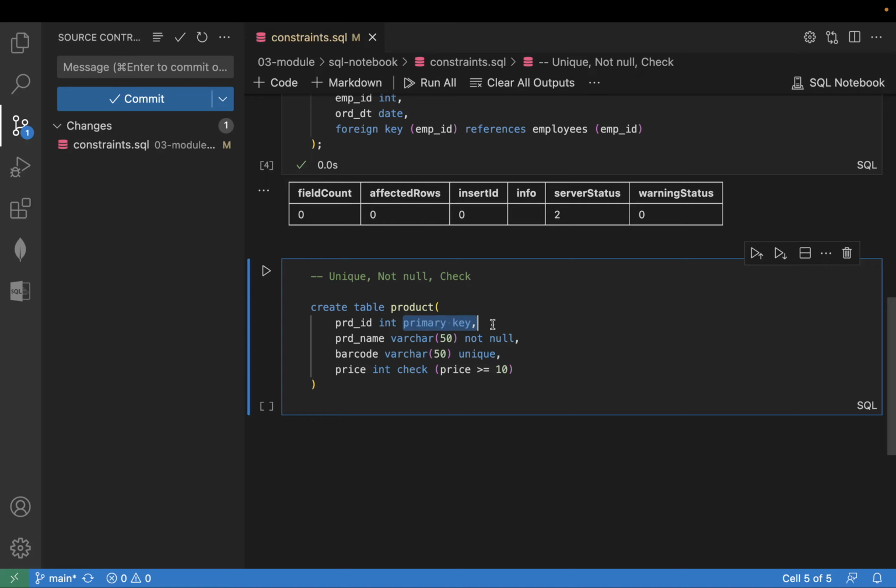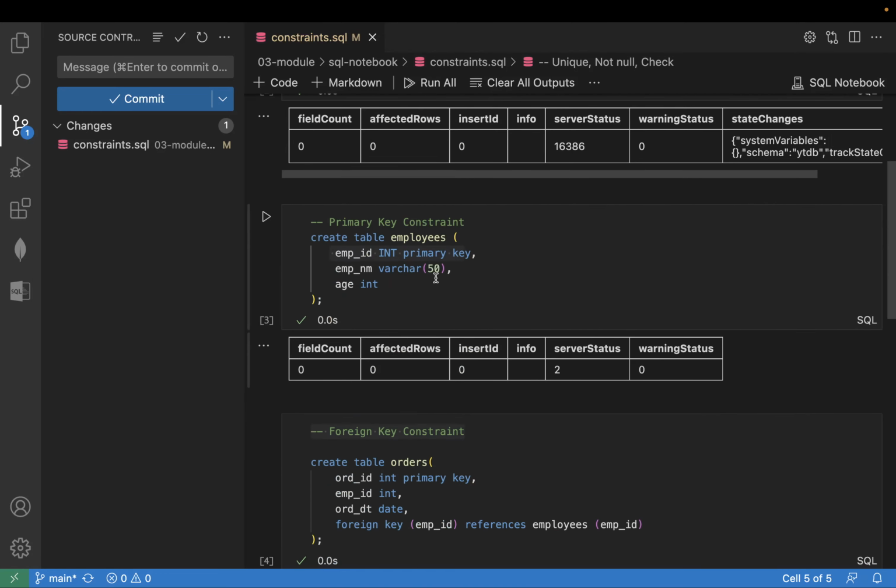The primary key constraint, we have seen the theory behind the primary key. When you talk about the primary key, it is unique, right? And it is used to identify the rows uniquely. That's what the primary key is.